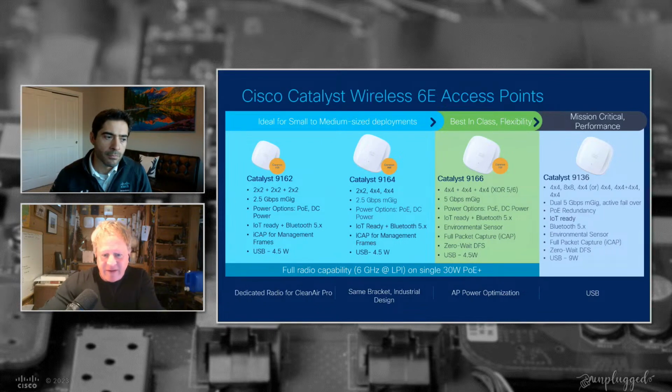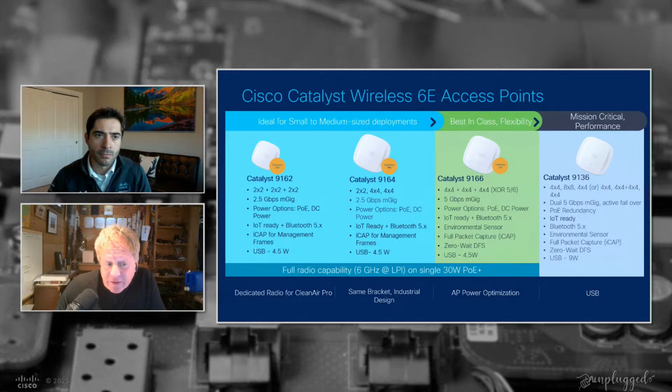Looking at the other APs, the 916X series, what's unique about these is it's the first time we've done co-development with Meraki. So the hardware platform is common, as noted. And from a software perspective, you can use different personas. So you can load in a Cisco Catalyst image if you want to connect to our on-prem product. If you want to use this AP for Meraki, which is more of a cloud product, a software as a service model, you then would load the Meraki load onto one of these particular APs.